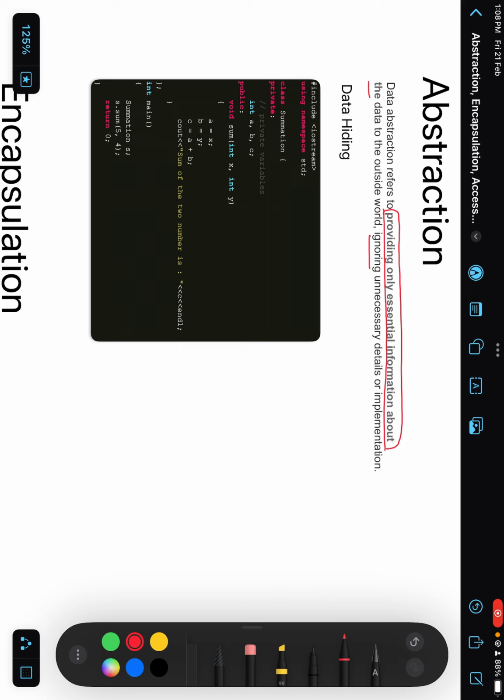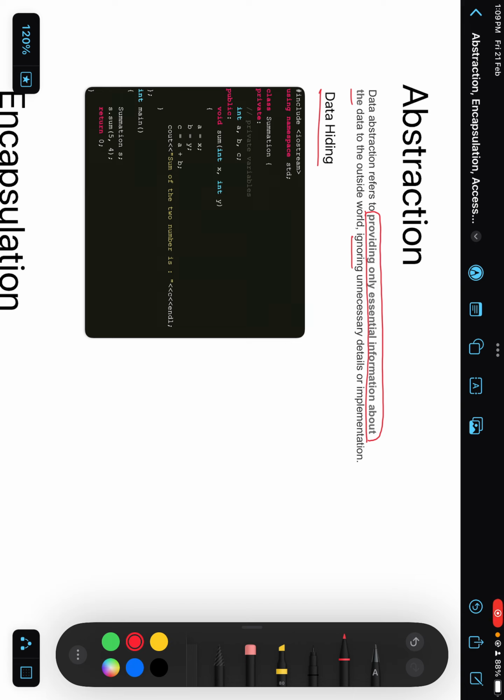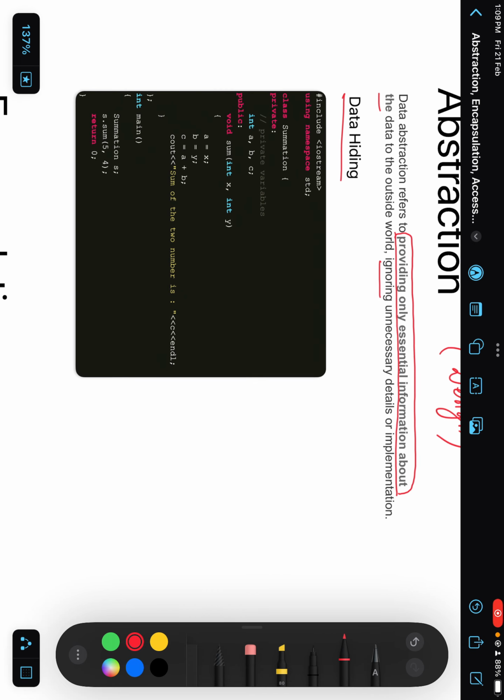Let's assume we have n number of data items, and as a developer we know how they are implemented and how they are declared. But as successive developers come and see your code, we can hide the implementation part and the other information that is considered sensitive or unnecessary, the things that we don't have to share with other developers. So abstraction is also called data hiding or information hiding. It is a design term. In abstraction we design a program structure that can hide the information.